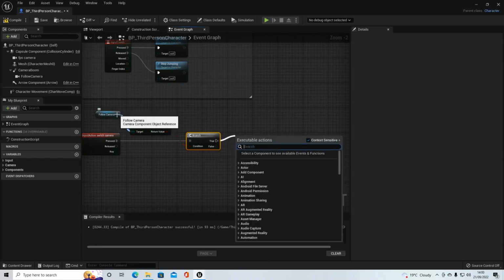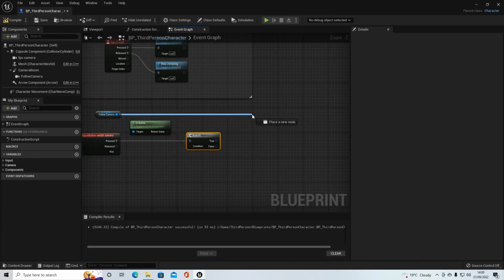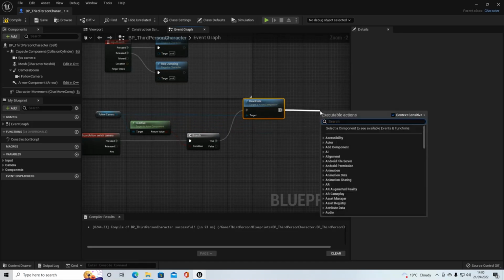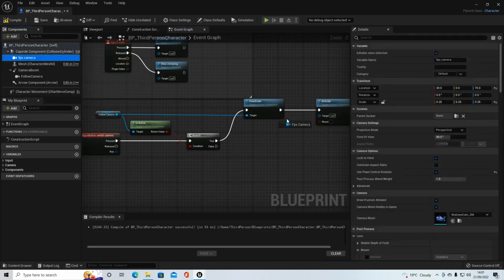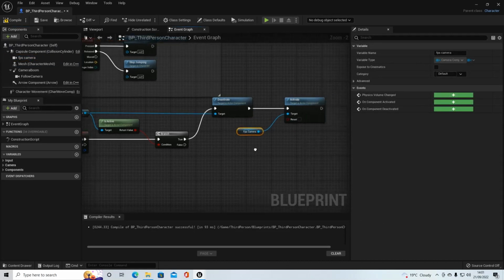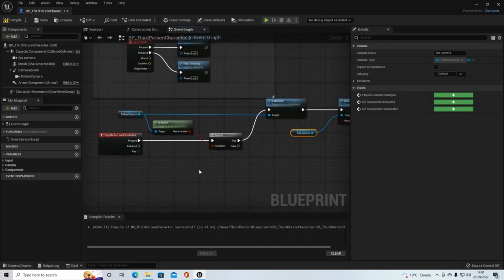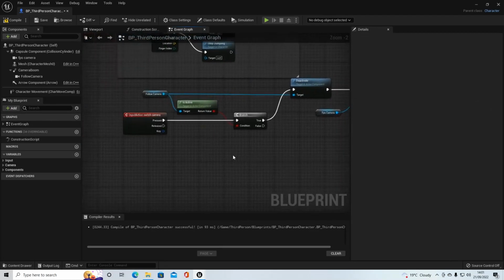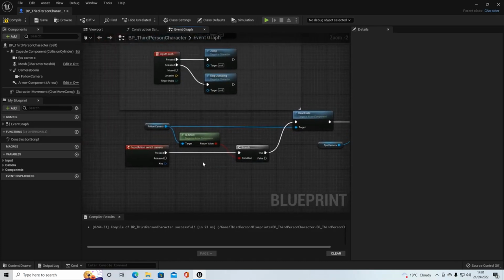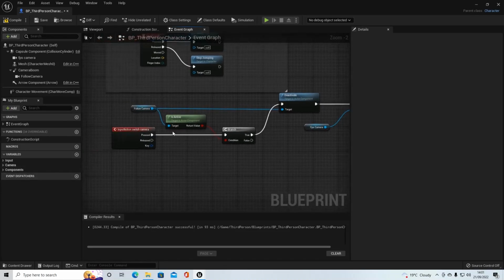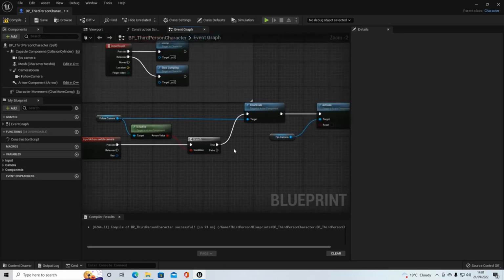Now from the true, we want from the follow camera, we need to type deactivate. Because our third person camera is named follow camera, if it is running true as active, we want it to be disabled, and then from the deactivate node we want to type in activate, which will bring up the activate node. From our component section, we want to drag out our first person camera and connect this to the target pin on the activate node. So from here you can see that on being pressed, it's going to run a branch to check whether our follow camera is actually active. If it is active, then we are going to deactivate it and we are going to activate our first person camera.